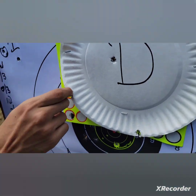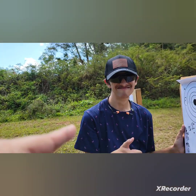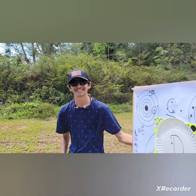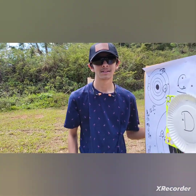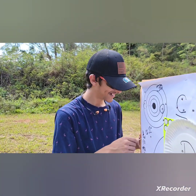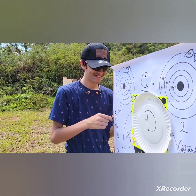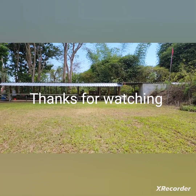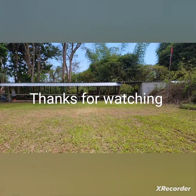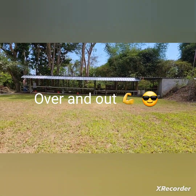Well, this is Novice Marksman. This is... What's your name? Alejandro. Okay. Mini-me. Here you go. That's Mini-me. So anyway, this is Novice Marksman, Cabo Rojo Shooting Range, and over and out. And thanks to Giovanni again. We were able to have a little fun today.